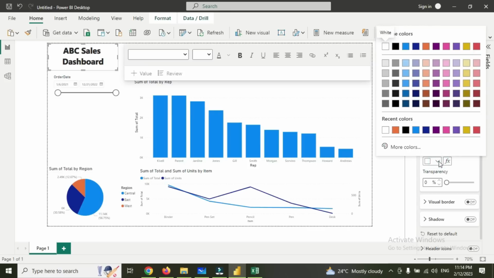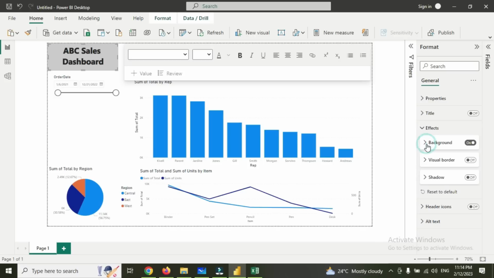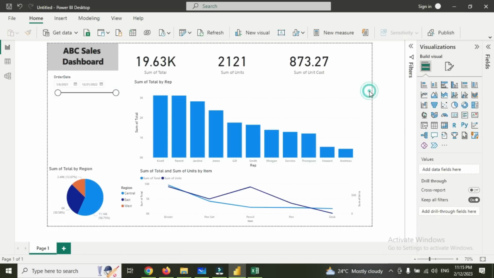But to make it a little bit attractive, I'm just going to give kind of a light blue, so that it will be a little bit visible, and the text also. Now I can feel the text is a little bit black and not completely visible. If you want to change the color of the text, yes, we can do, but as of now it looks fine, so I'm just going with the same text.